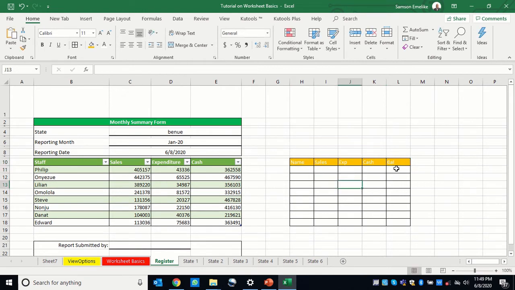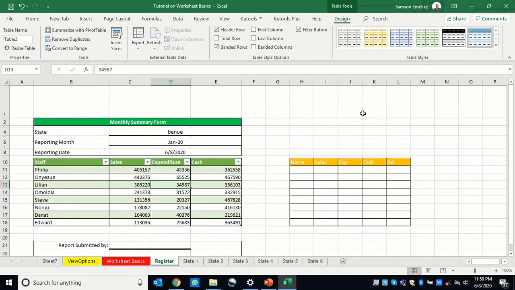We may be using it as a table. But you see, the moment I click here, there is no table option here. But once I click here, there is this table option here. Okay, so in other videos, we explain why it is necessary to work with an official table recognized by Excel. There are things you can do swiftly with those kind of tables. All right. So what we need to do is number two, we are going to remove this table. And how do we do it? Once we click here, this option comes up.